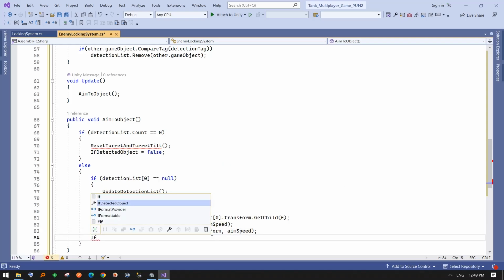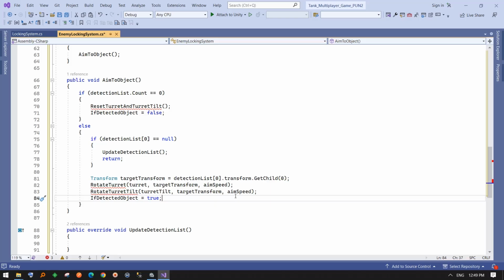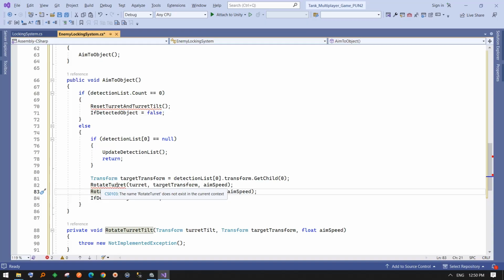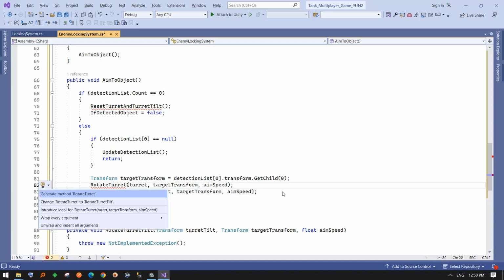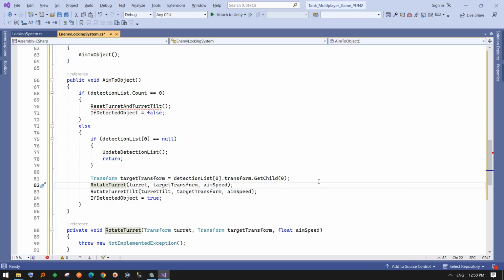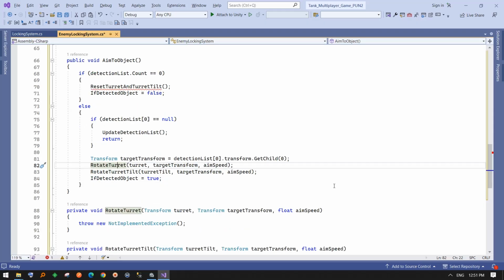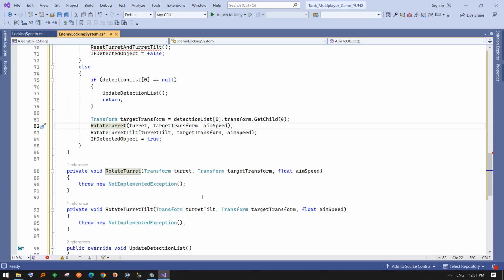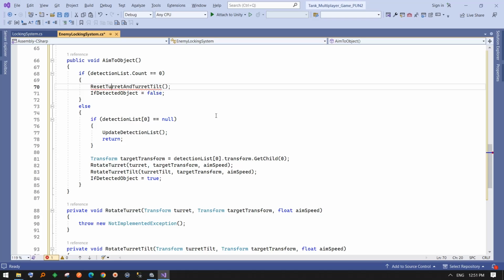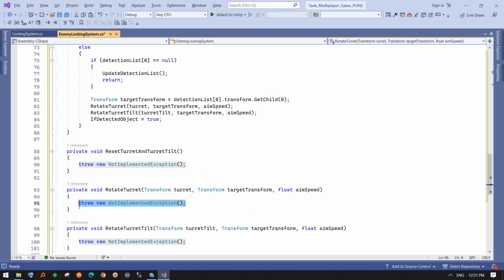And set the if detected object property to true. We use Alt and Enter to create these three methods. There is no need for these exception lines, so we remove all of them.